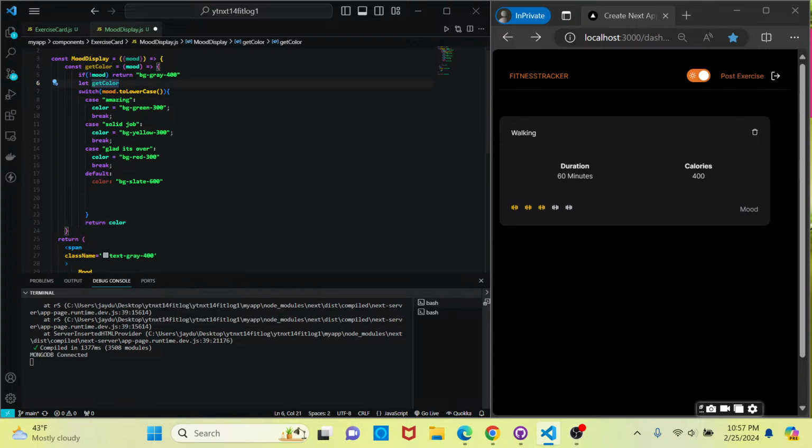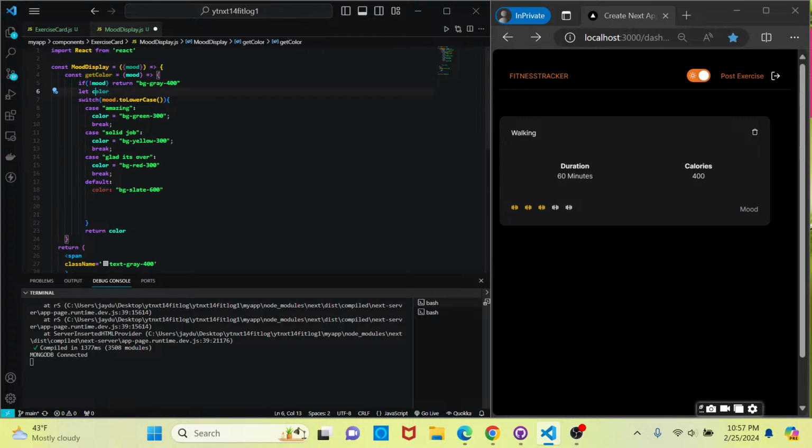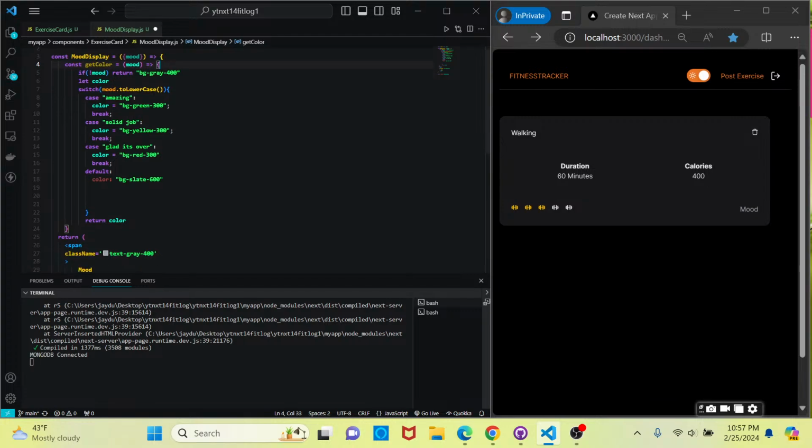And then we'll say this should be let color. Const getColor. Okay, that looks good.